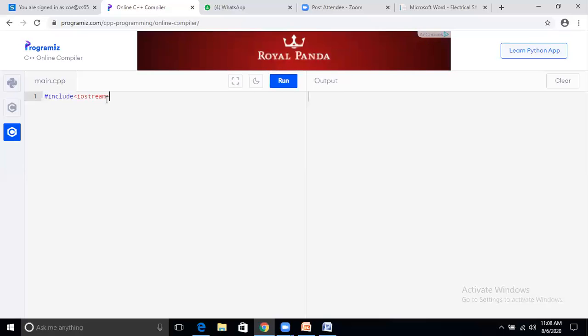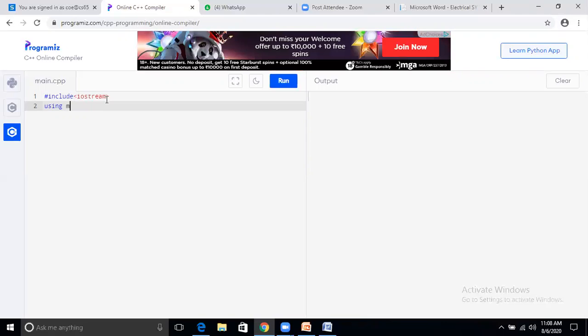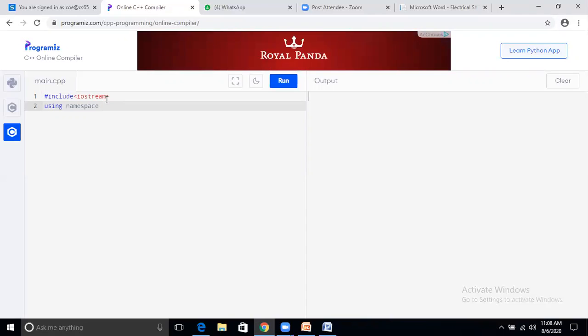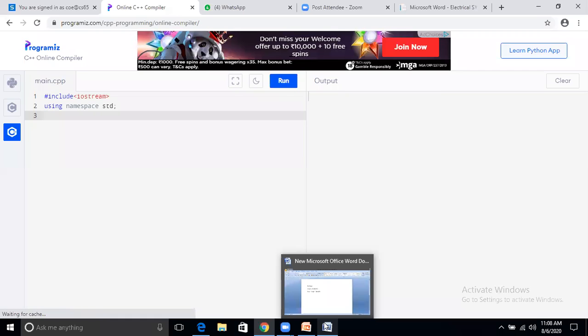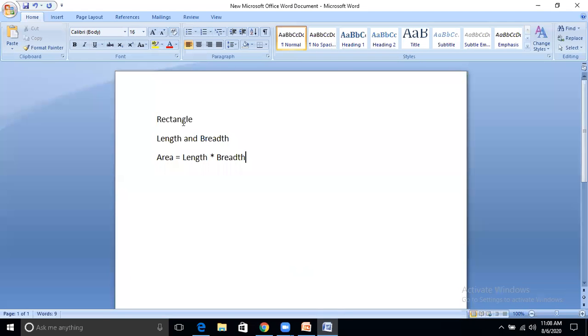Okay, now below that we write using namespace std; semicolon. Now we are going to write one simple program to calculate the area of rectangle. We know that every rectangle has length and breadth. So the area of rectangle is length into breadth.